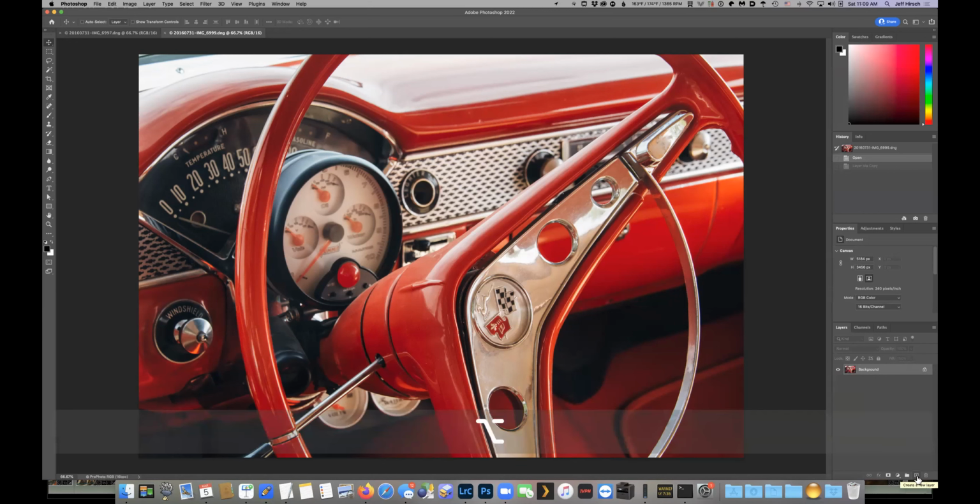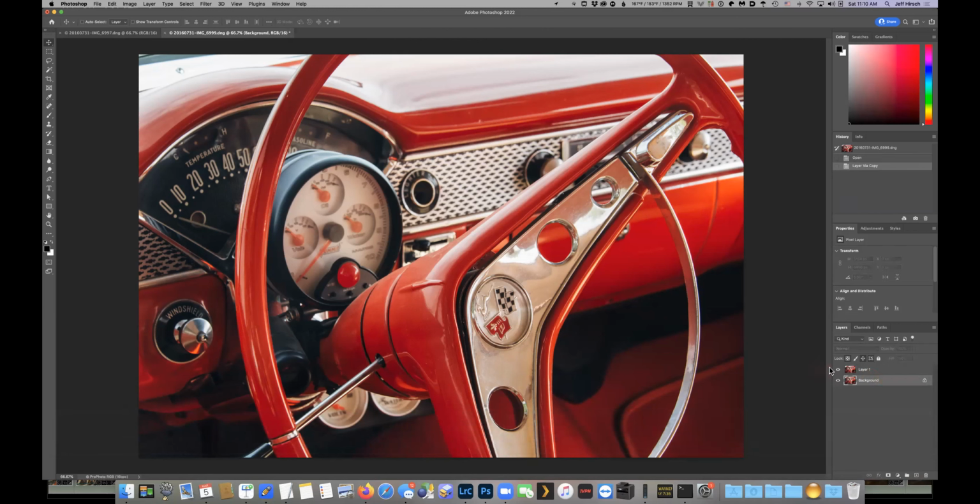I can also Option click, or actually it's Command click, or no, it's Option click. If I Option or Alt click on the new layer icon, it should make another one. Nope, that didn't do it. Yeah, the easiest is Command J or drag it down there. So I'll just do Command J. I now have two copies of this.